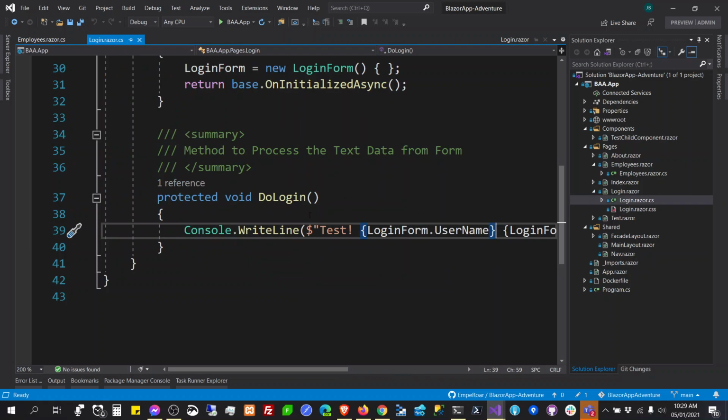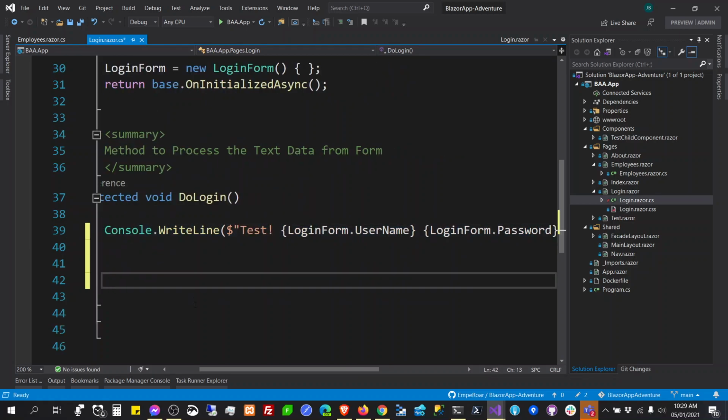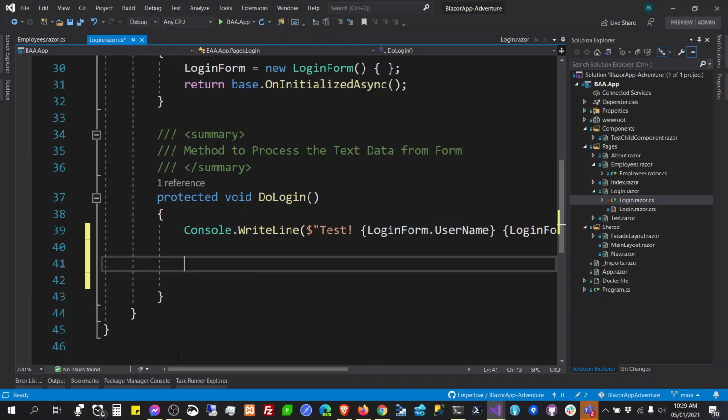So first, we can do this in a service, but this is a beginners video, so we'll just do it here for now. Make an HTTP post request here.